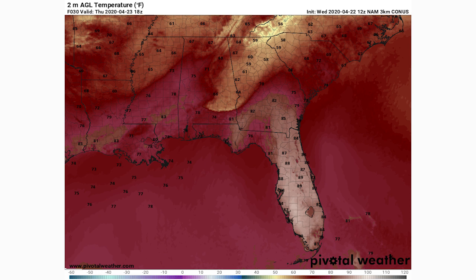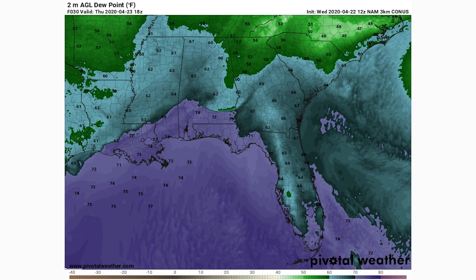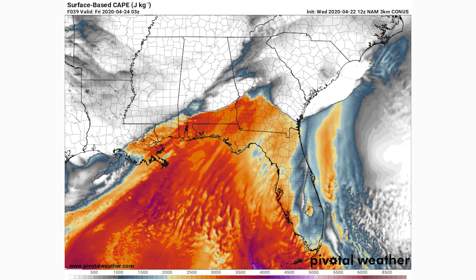I picked Georgia originally, but now I'm picking Alabama. But really, it's 50-50. We don't really know which state is going to get more severe weather at this point. Let's look at the dew point, and it's pretty clear that there's more for Alabama. Again, we have 60s in the blue shades, and then 70s in the purple shades. Let's look at that CAPE, which once again is a kind of combination of both of those two things. In the yellows, we have 2,000 to 3,000 CAPE, and in those red colors, we have 3,000 plus. So we definitely have sufficient CAPE for both of those two states.